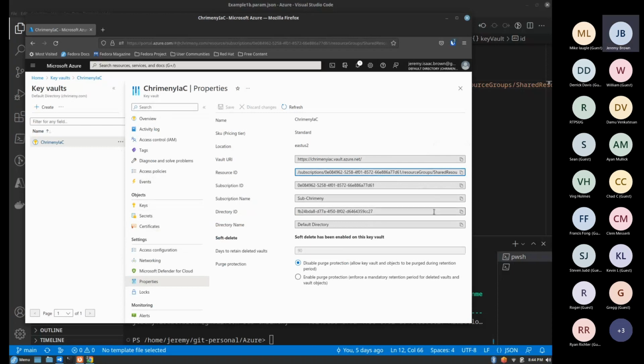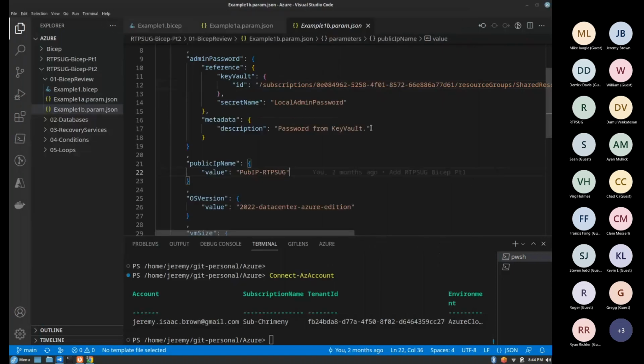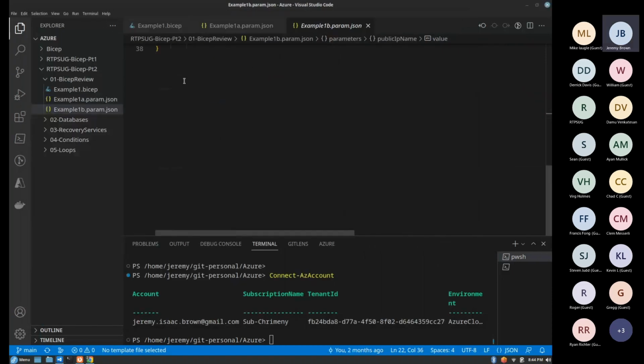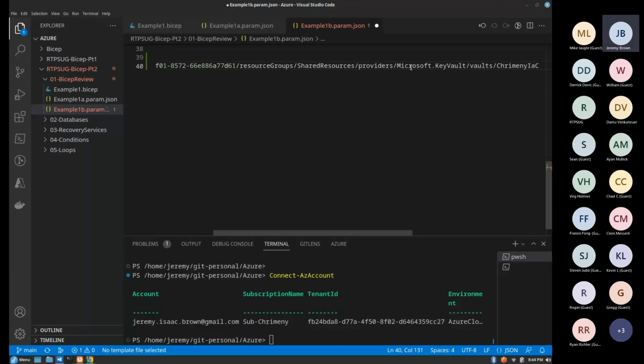So this is that same value. Let me just copy, and we'll paste that down here. Okay, so you can see we're looking at that same exact string: subscriptions, tenant, resource groups, shared resources, providers, key vault, vault, criminy.